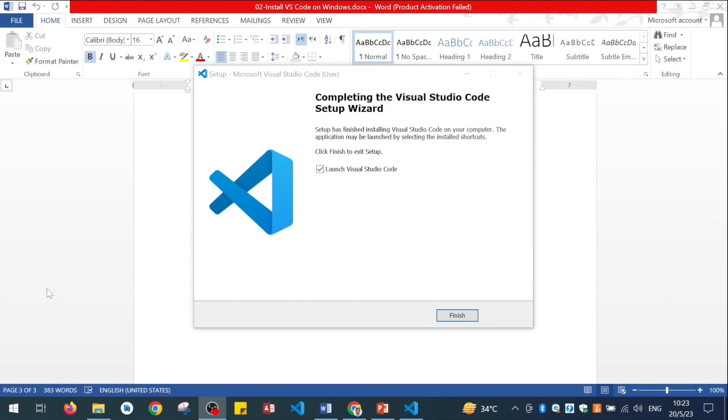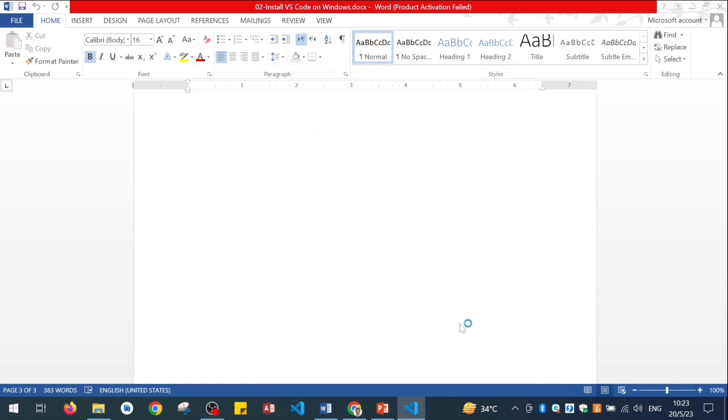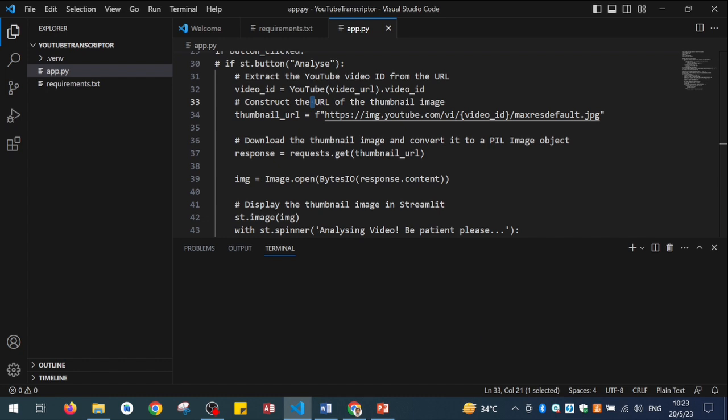So here we have installed VS Code successfully on our Windows machine. When I click on finish, we have the launch Visual Studio Code option selected, so Visual Studio Code will be launched on my Windows operating system. So here it is.